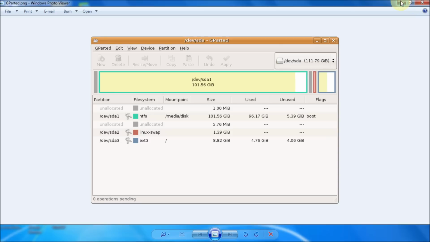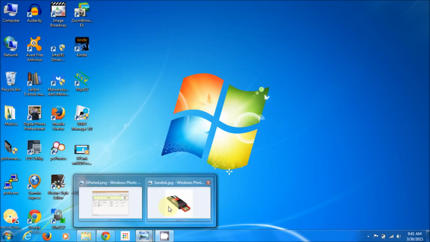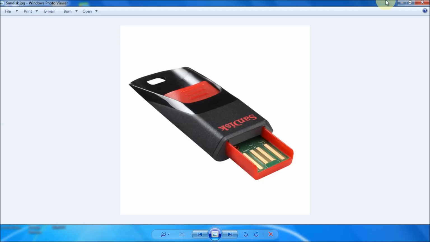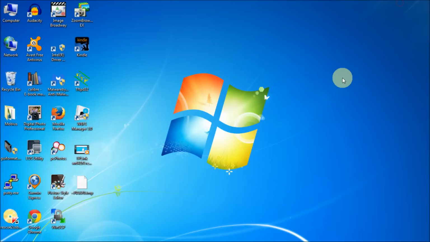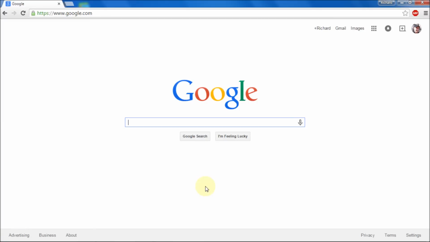We need two pieces of software. By the way, I'm using a 4 gig USB thumb drive I picked up, I think, for like $3. So you don't need anything really spectacular. A cheap old 4 gig USB thumb drive, if you can even find one anymore, will do just fine. Now, the next thing we're going to do is go get the software.